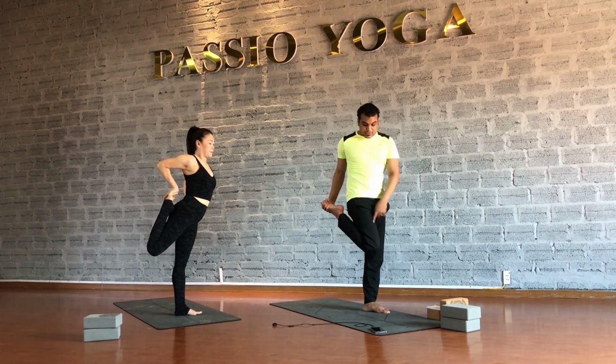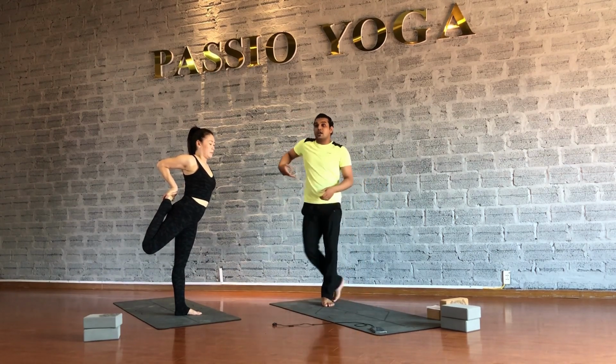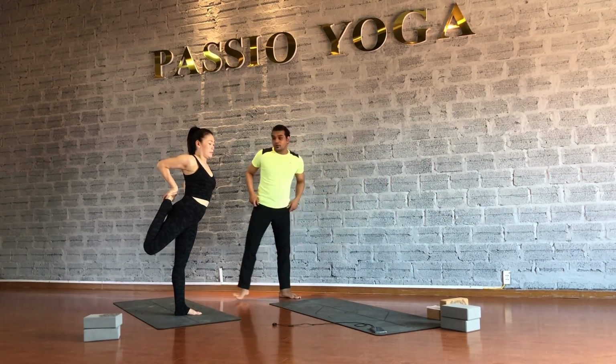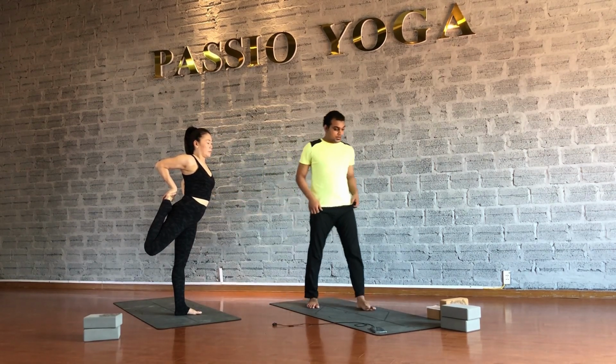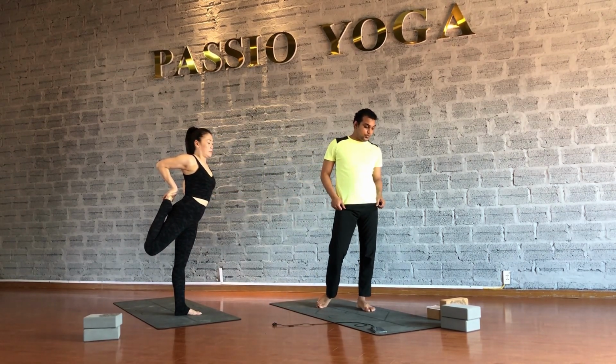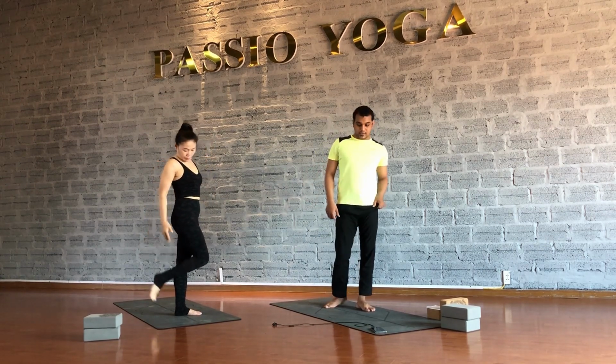Six. Stretch your thigh muscle. Okay, push your knee up, so it will be easy to touch here. Four. Three. Two. And one. Okay. Now, some relax.